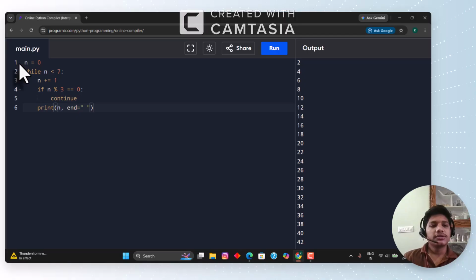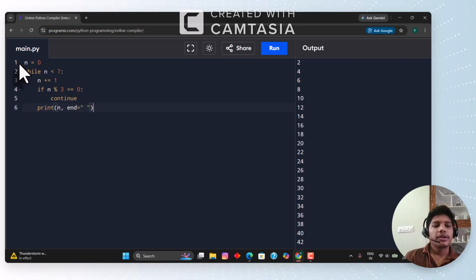So you may have a doubt: when we use continue, why do we put the increment at the start, and why not at the bottom? If the if statement fails, we get the increment automatically, so there is no problem in it.